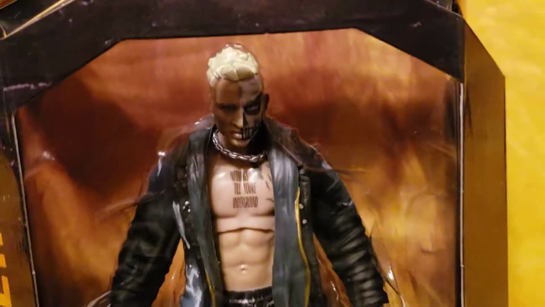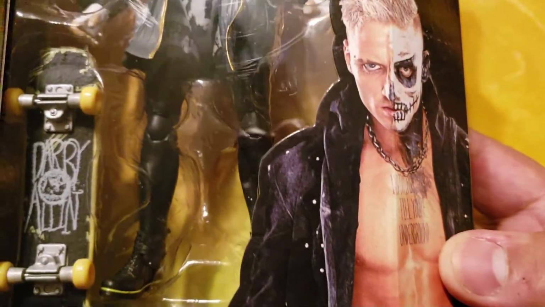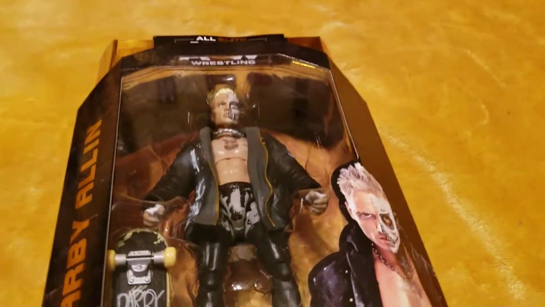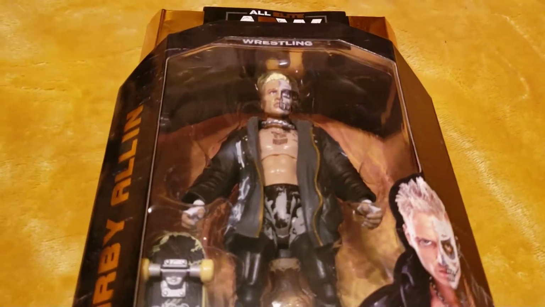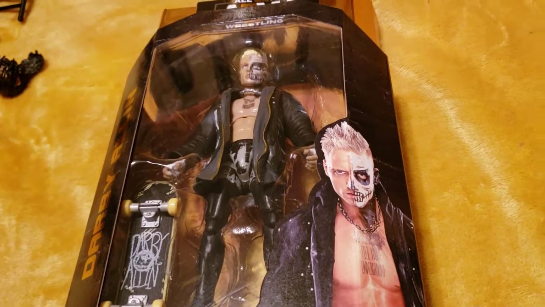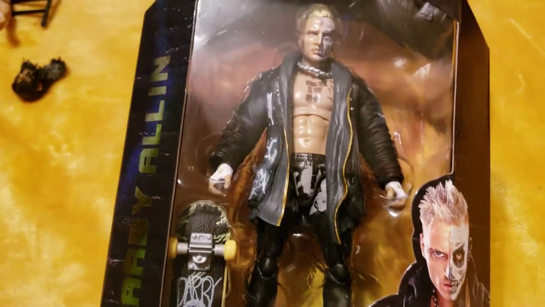Now we are gonna check out this fancy character that AEW came up with. All right, also known as Darby Allin. Unfortunately, he lost the title yesterday to what's his name, Miro, also known as Rusev. Let's go ahead and pop this guy open. See what the details are on. Apparently, he's one of the best made ones in the whole Unrivaled series. So we'll go ahead and see.